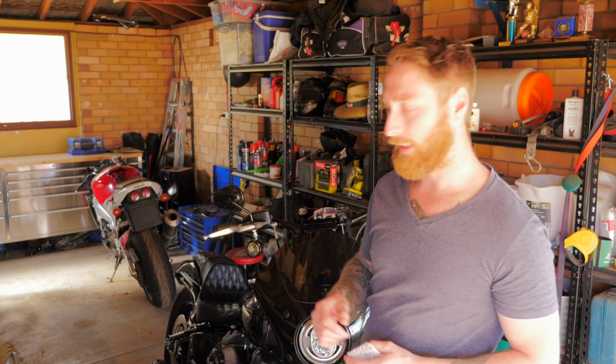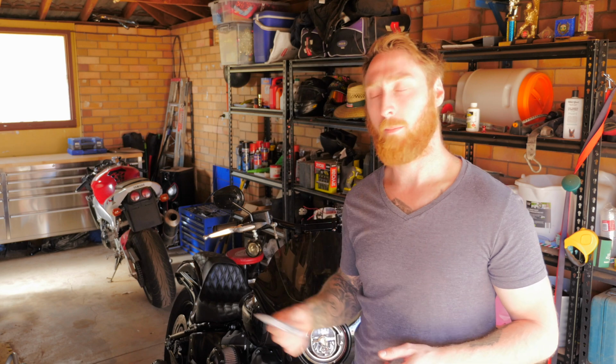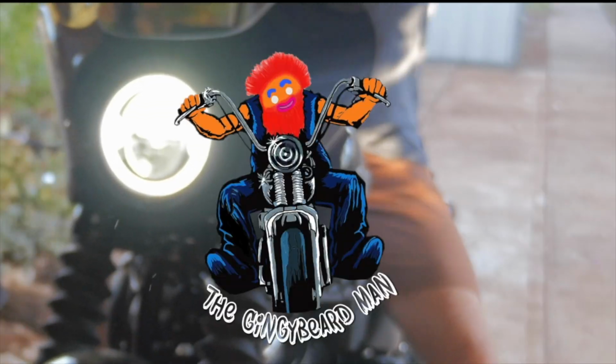What is cracking, guys? In this one I'm going to turn my stock levers into Shorty levers on my 2019 Softail Street Bob. But before I do that, I'm going to install this anti-theft bolt on my Whiplash slipstream seat.